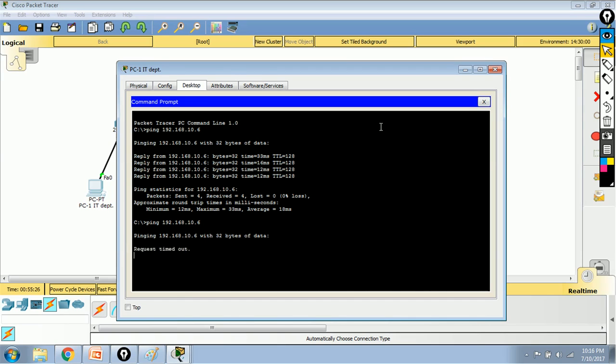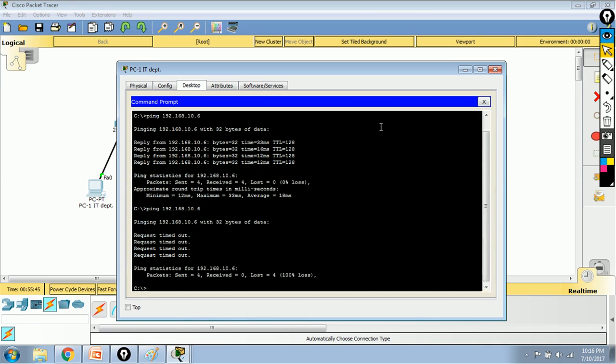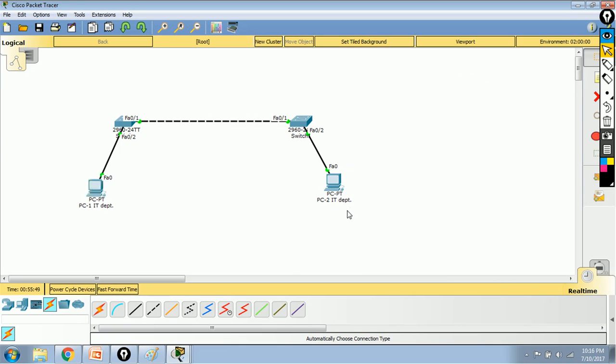We are not getting the ping reply. This is because VLAN 10 can only communicate with VLAN 10. If it wants to communicate with another VLAN, there has to be some extra information.